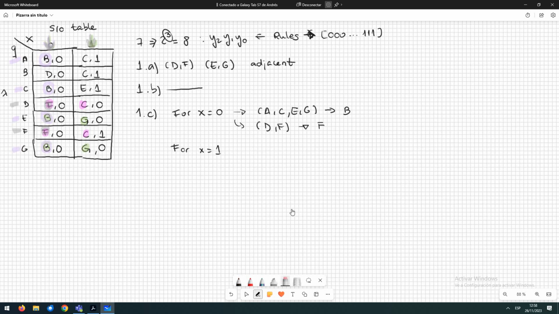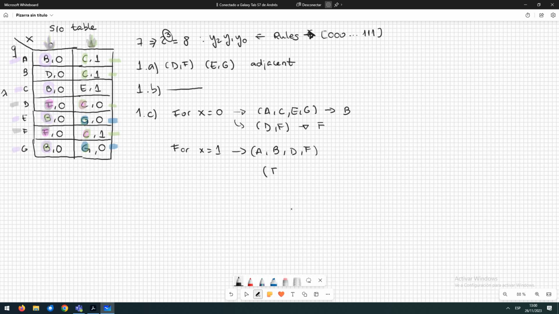For x equal to 1, we have that states A, B, D, and F have the same next state C. And the states E and G have the same next state G. So for x equal to 1, A, B, D, and F should have adjacent codifications, and as well E and G. Sorry, this is not good, I made a mistake here.